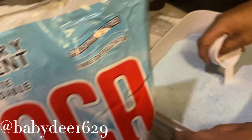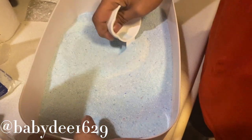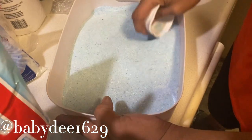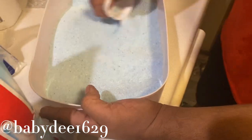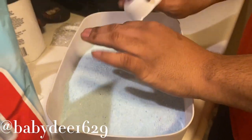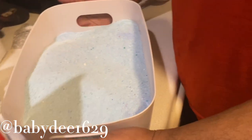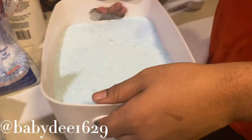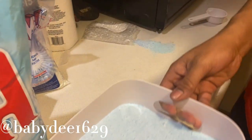I gotta get some more Zote bar. They actually have the Zote bar already cut up in a box. So I gotta get some more of that. But this is smelling really good. And this is like a lot, especially for us. It's just us too. It's a lot.